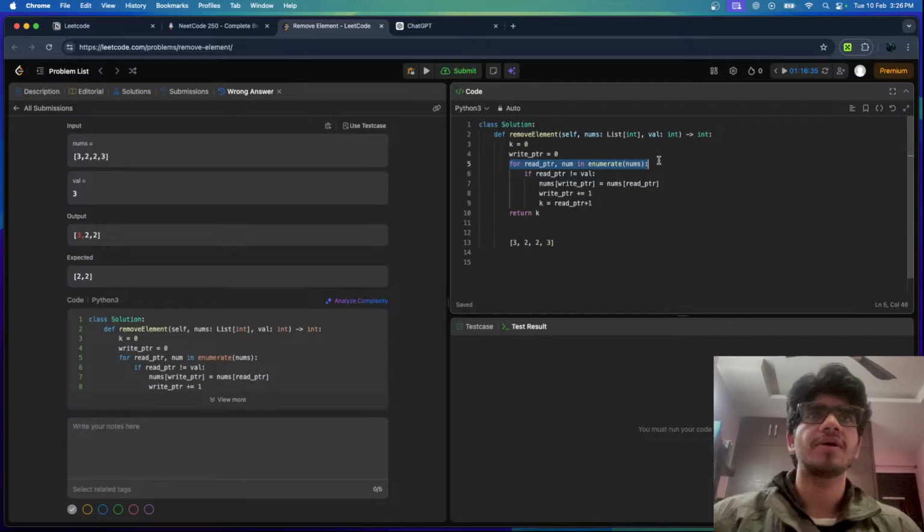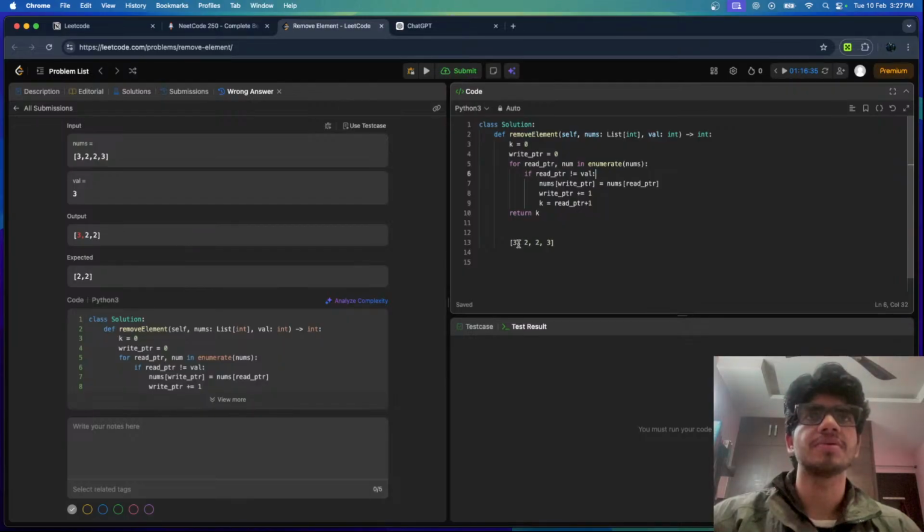So read pointer is at 0, right pointer is at 0. This doesn't happen, so read pointer comes at 1, right pointer is still at 0. And then it runs this condition because the value is not matched here, because value is 3.